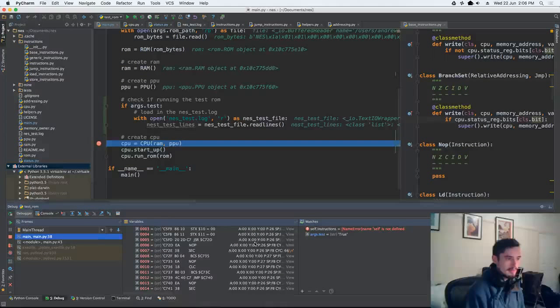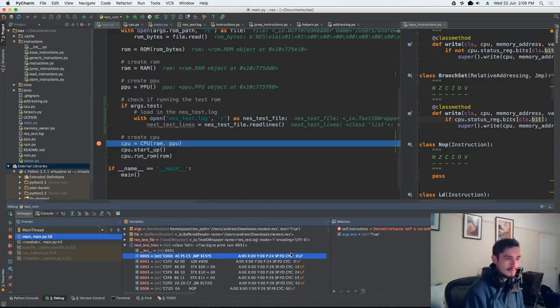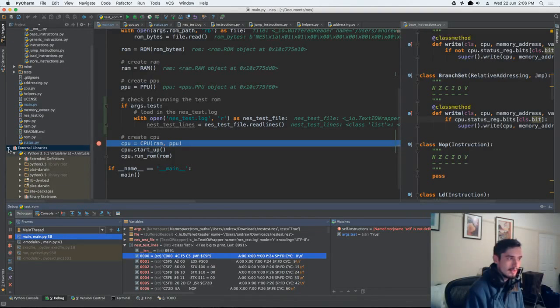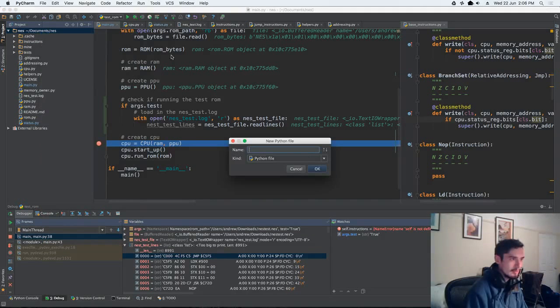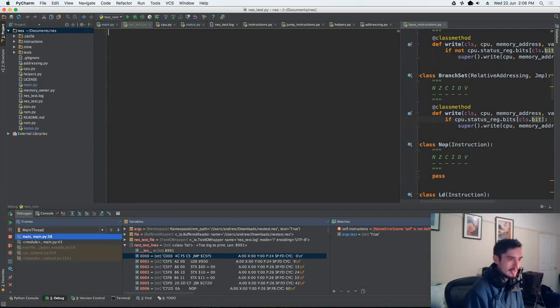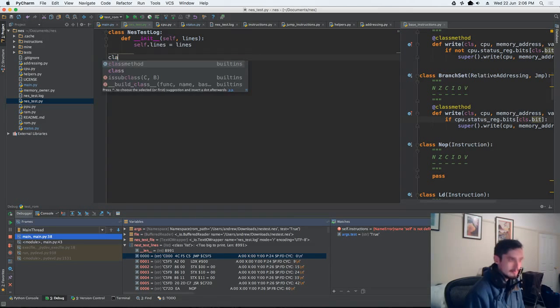What I'm going to do is just create something that can parse these files, because that's kind of how I like to roll. So let's create a new Python file and call it NesTest. So we'll have a NesTest log class which we can pass in the lines to. And then we'll store that, self.lines equals lines. Now what these are is a list of strings, and what we really want them to be is a list of lines.